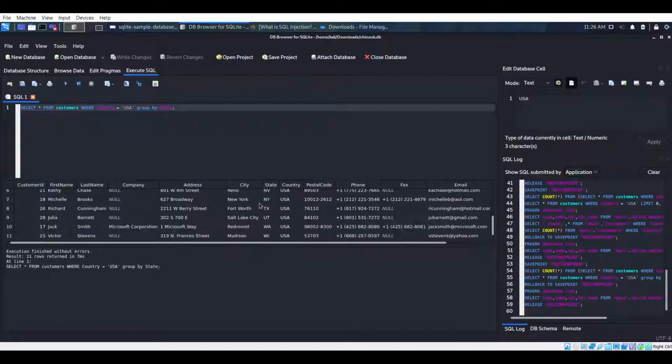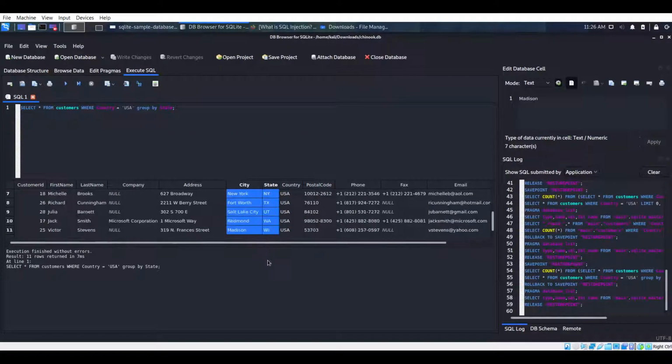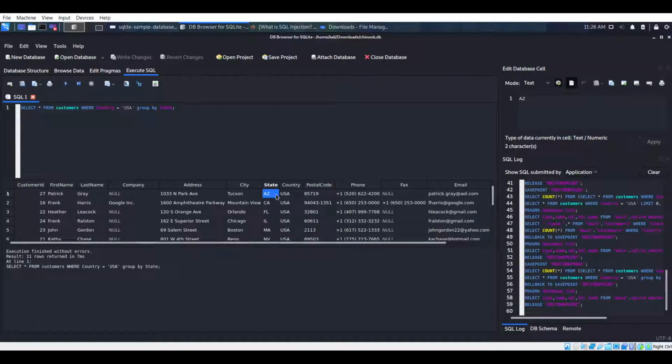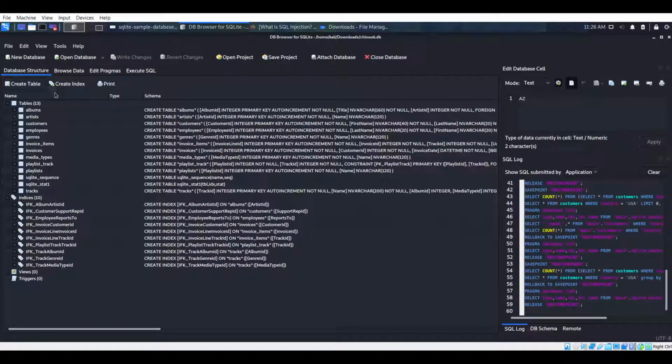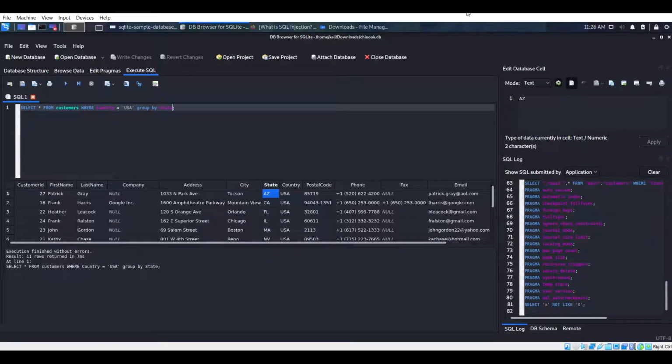Oh, sorry. And as you notice, it now sorts by the state in alphabetical order. So basically, sort by state. Same thing. I hope that really helps the understanding of the database and we can get this to a better start.